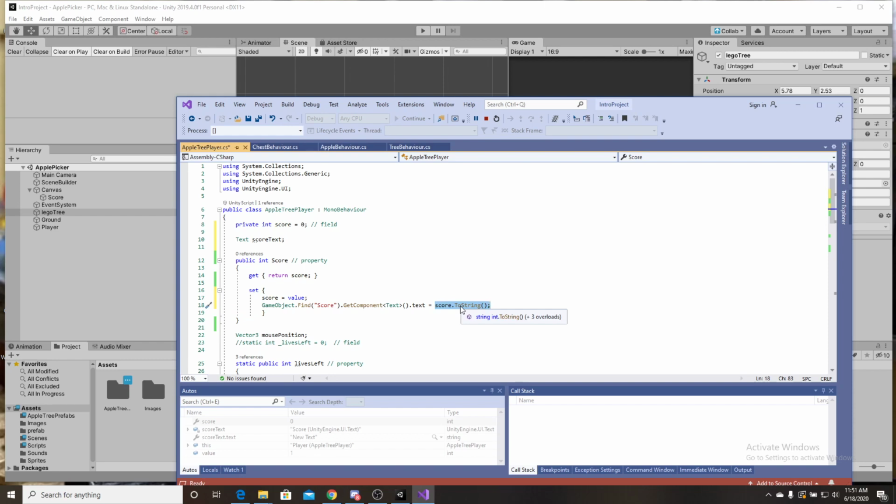Okay. Crazy, right? So anytime I were to say AppleTreePlayer.score equals something, plus equals something, divided by equals something, anything that involves the use of this score, and I set the value, I change the value, this is what's going to happen. Something more complex than just setting the value. It's going to also set the value of that interface element. Right? Save that.